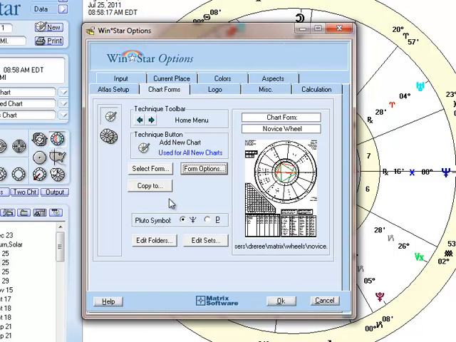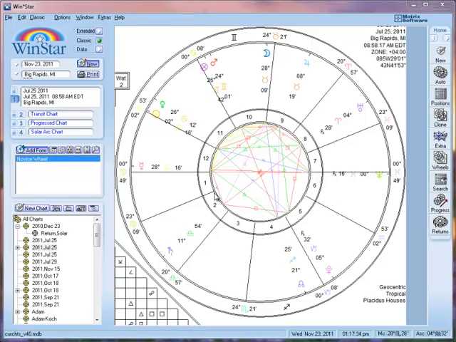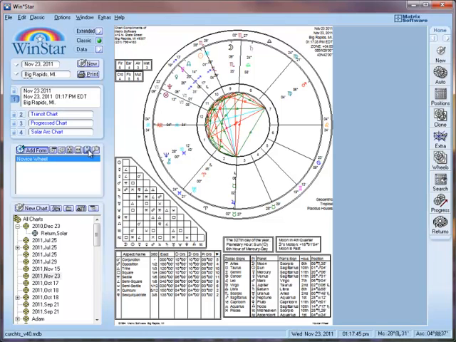Then finally, if I want to copy this default that I've just created, the first thing I recommend to do is to test it out. So we'll go to the classic side, we'll do a new chart, click on OK, make sure it is the novice wheel, and it is. We'll open it up so I can see the entire chart form, make sure that I see the aspect set that I want in the middle, and I have all the other bits and pieces that I want. I'm creating it with the correct house system. I got the right time system, etc.